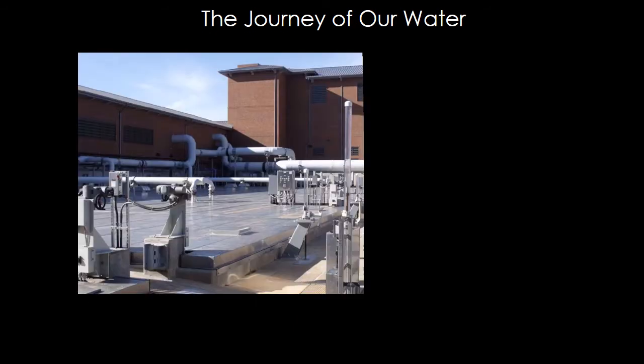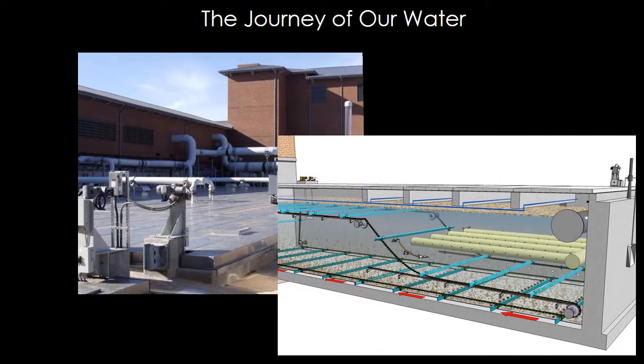The flow then goes through primary clarifiers, which are settling basins that separate heavy non-living solids. The solids that settle are scraped to one end by boards called flights and pulled by chains — it's like heavy things settling to the bottom. The solids are then put into digesters. There is also a layer of scum, which is fats, oils, and grease on the top, which is pushed to one end with water spray nozzles and then also put in digesters. Digesters reduce the amount of solids using bacteria, and then the solids are dewatered and disposed of.